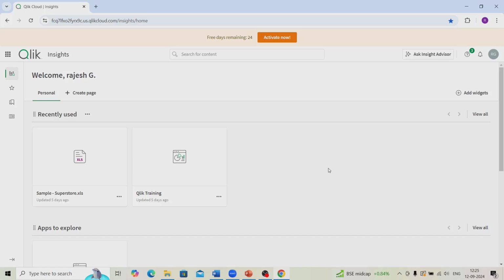Only the interface is different, and some back end processes, like whether the server is located somewhere or local. These concepts will differ between QlikSense and QlikSense SaaS. But the coding and developing part doesn't change in any manner.